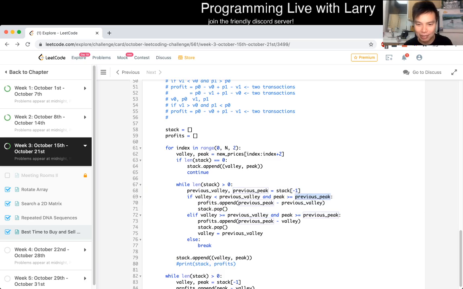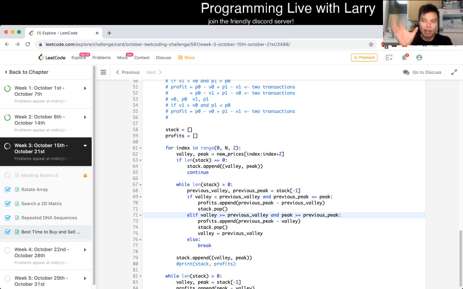Maybe a better way to write this is actually going this way, with the understanding that previous peak is always previous rally. So now that you combine these segments, you know that these are already in between, so you could just append them and then pop.